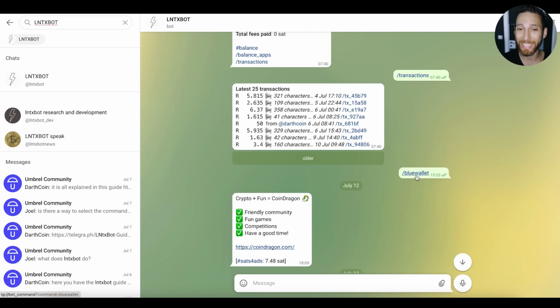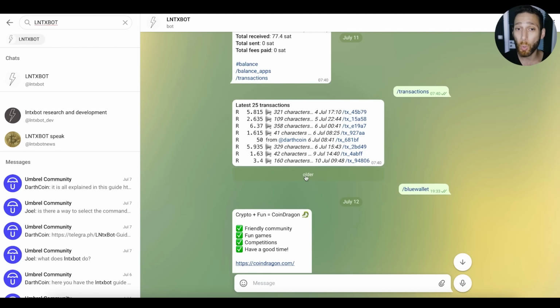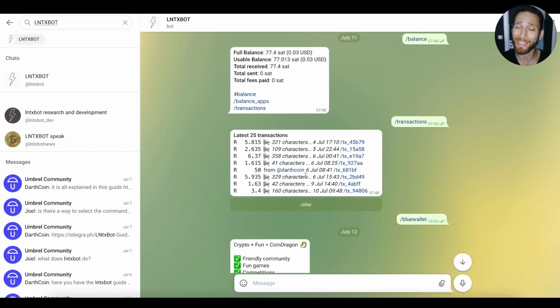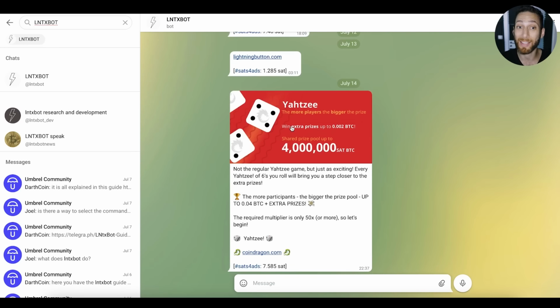What I did realize recently is that although this is a custodial wallet, you can actually tell it that you want to export to Blue Wallet, and you will be able to interact and use the wallet right within your Blue Wallet. So while it's not directly working off of your node and therefore is not exactly a node tool, I find that this is a really cool way to get people to use Lightning Network, and also it's really nice to get tips for commenting on Telegram groups. In order to get started, all you need to do is send a message to LNTXBot, and you can take it away from there, earning Satoshis, sending Satoshis, and donating Satoshis in any group that LNTXBot is present in.